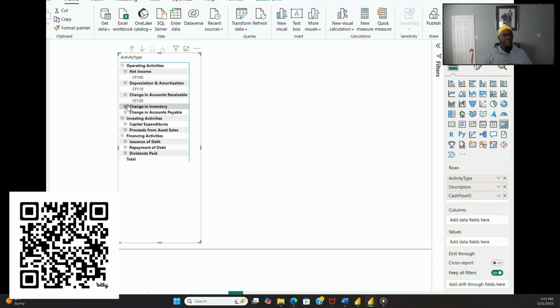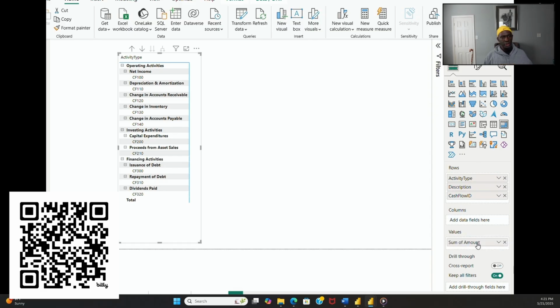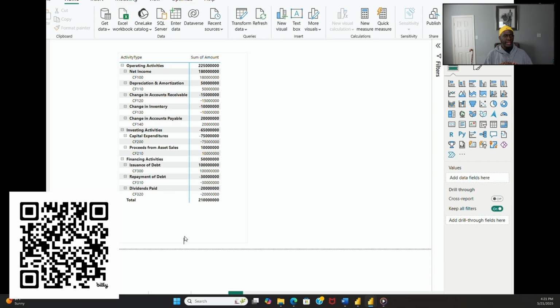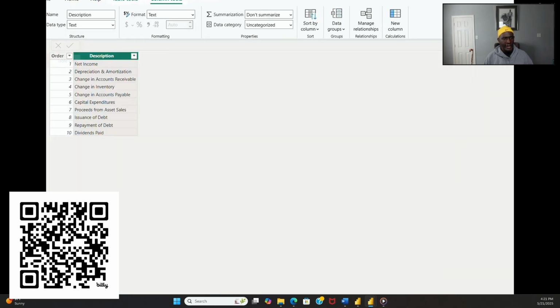But the primary thing to understand, and to remember, is that you must have the chart of accounts. Trying to build out any financial statement report in Power BI, and definitely the three that we've built out so far, the income statement, the balance sheet, and now the cash flows, without having the chart of accounts is a no-no. That's the first thing you ask for when someone says, hey, we want you to build out a financial statement.